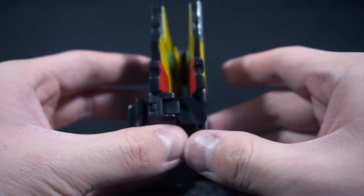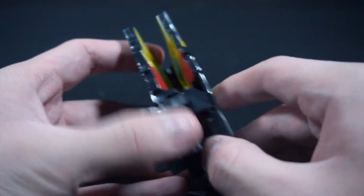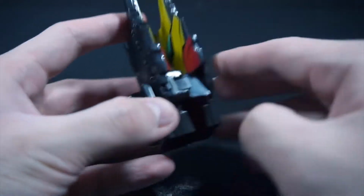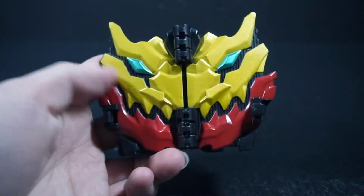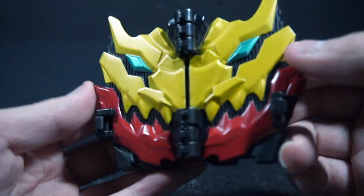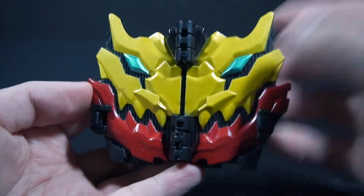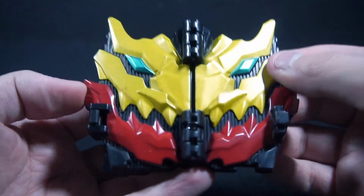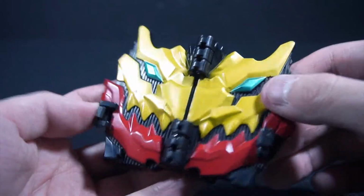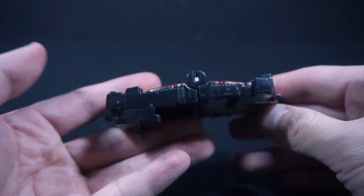And then obviously for the gimmick, you open this up. Basically, the Morpher presses down this button and such, but you know, you can just simply open this up to get the face, which again, is pretty nice. Obviously, I don't think the colors are as sharp, but it's pretty presentable.